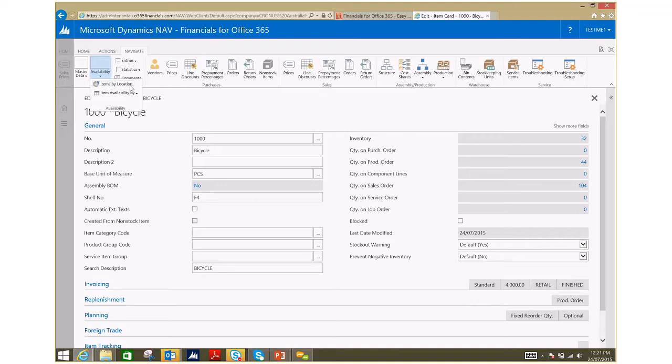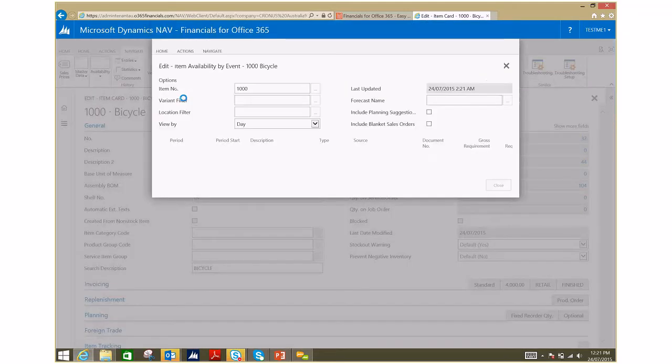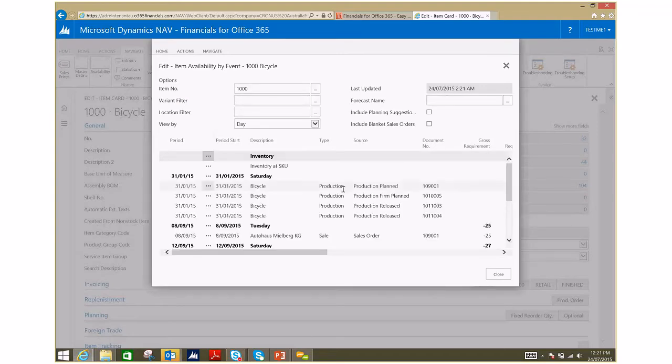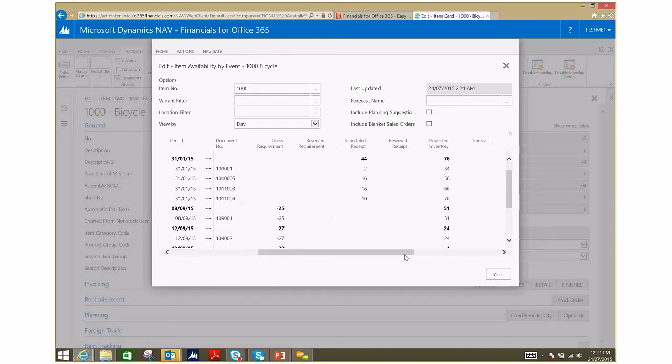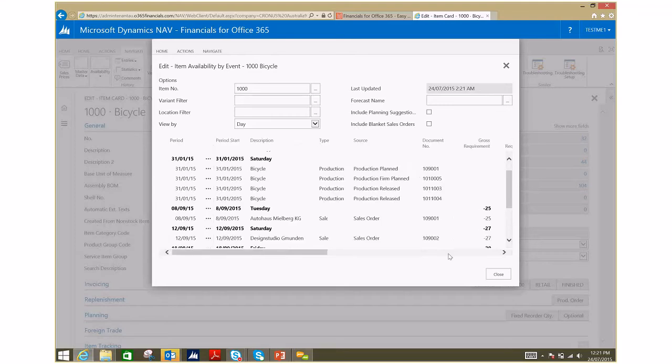So item availability within the system goes even further than just the functionality that you see here in the general files tab. We can view the item availability by every single one of these options. So let's have a little quick look at what each of these options is. Item availability by event is illustrating the item availability by the transactions that have occurred. You get a little bit of detail applied, as well as being able to see the specific dates, the item movements, of course being able to then drill down on these actual transactions.